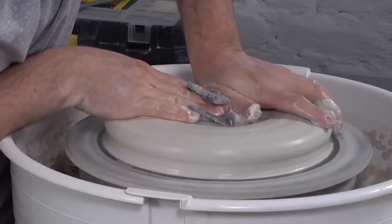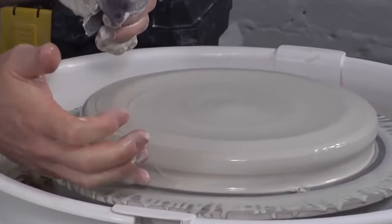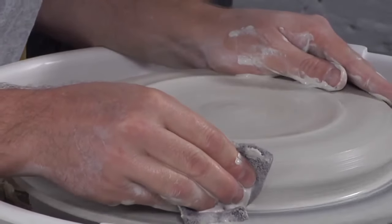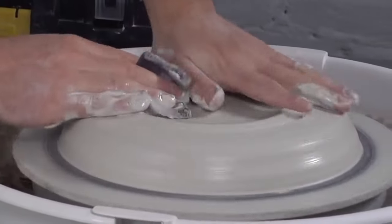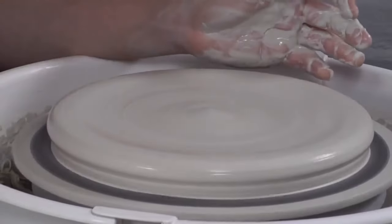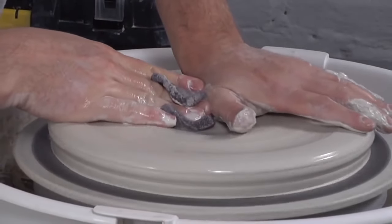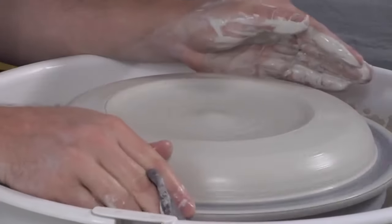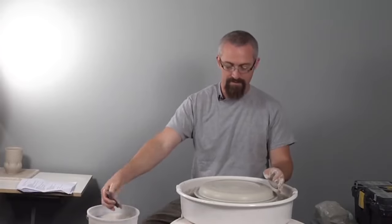When I'm getting this clay more flat into a plate form, one of the problems I'd always run into is that the clay wants to kind of overlap and trap water under the edge, which can be a real problem. So it's this back-and-forth of making that outer edge beveled in, then coming back and taking that clay lower and out. Having a sponge in my right hand is really helpful for keeping things damp — without a sponge I really have a tough time keeping the clay damp enough to make a plate.